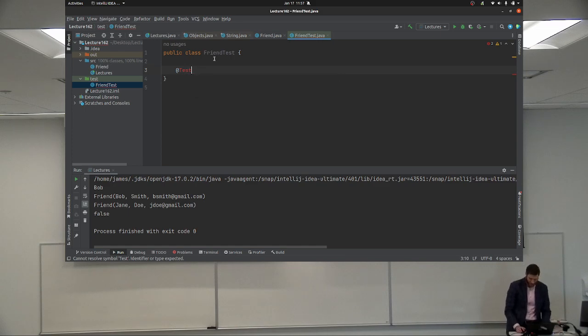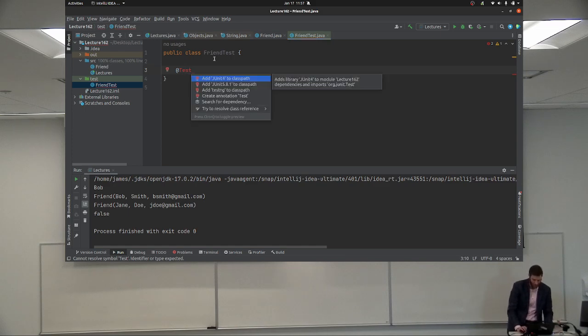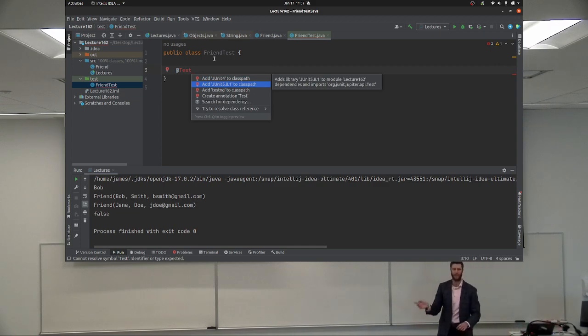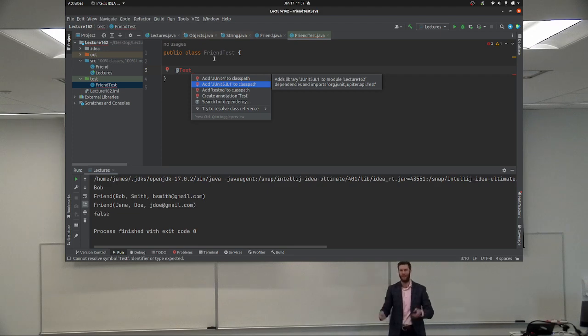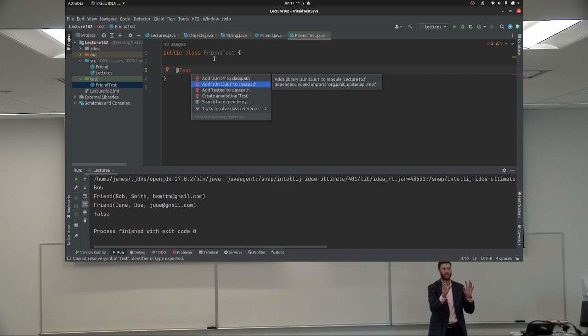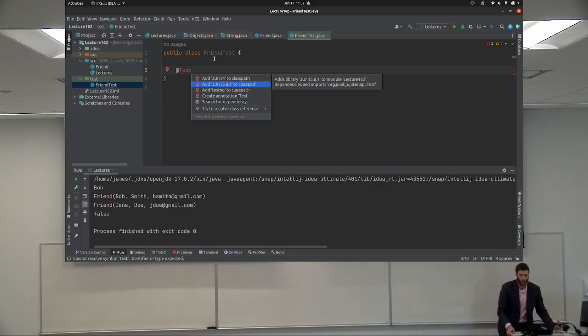So the easiest thing is there, Alt-Enter, and you will see you have JUnit4, then you have JUnit5 point something something. What's actually in that point something something will differ depending on if you have a newer version or I have a newer version than you, whatever. But what's important is that you're using 5 point something. If you hit 4, it is possible to undo that mistake, but it's a giant pain, and it's honestly almost easier to just make a new project, copy things over, and do it again.